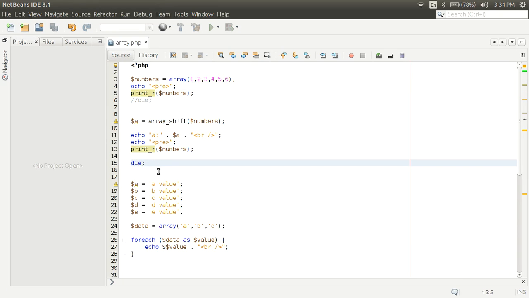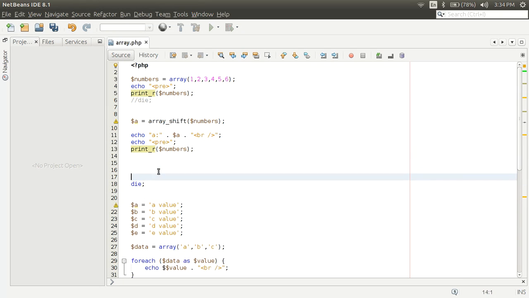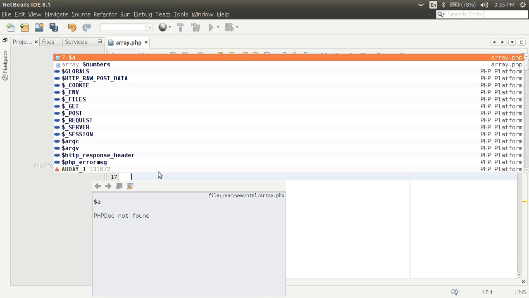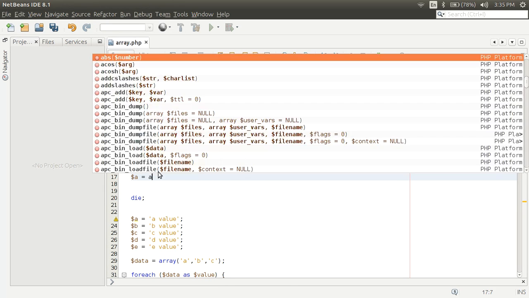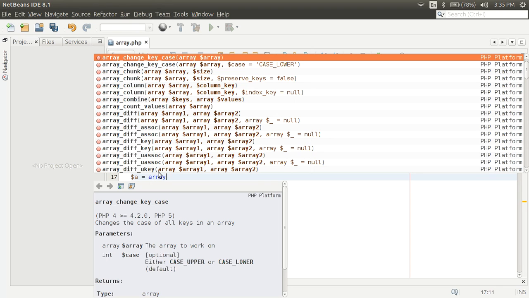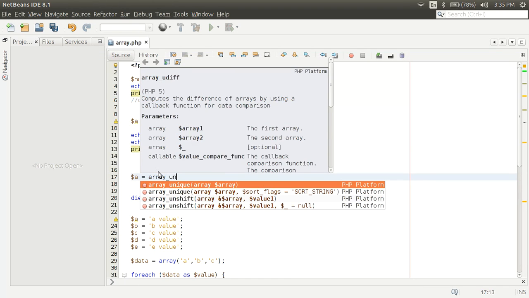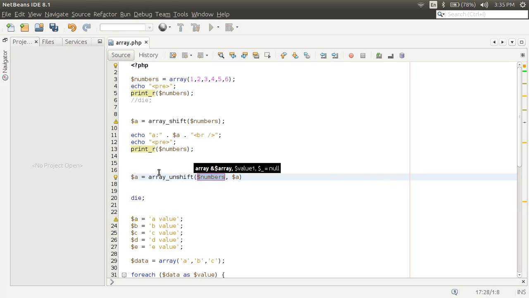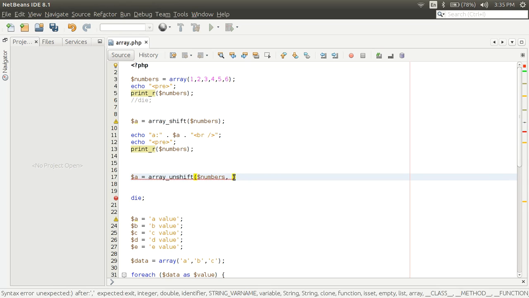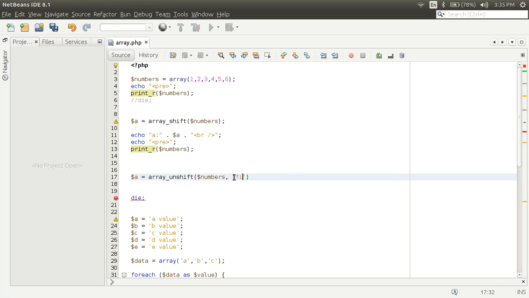Same thing, we have one more function, array shift, and we are using one more way to use it, array and shift. We use the number and we use first.